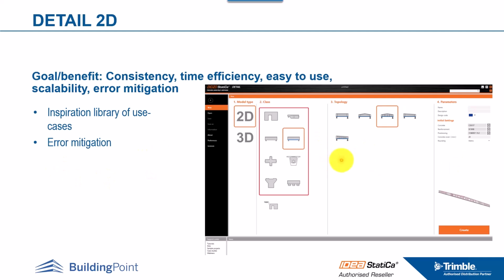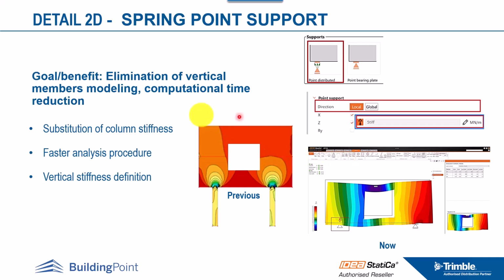As we said, you have the templates in IDEA StatiCa Detail 2D, and they make life easy for you. You can select the templates and quickly come up with the geometry of the section that you want to design. Also, you have some advanced features to simplify your model. However, you keep the advanced type of analysis, because here you can go for nonlinear analysis as well.